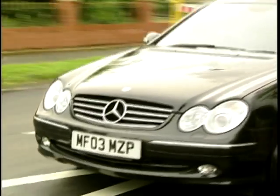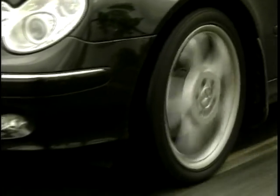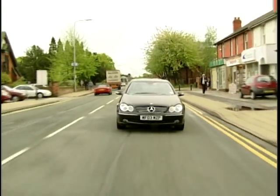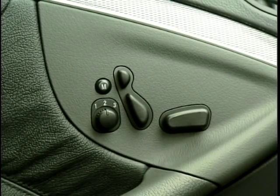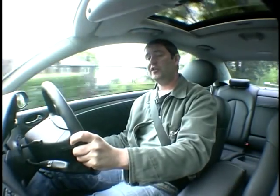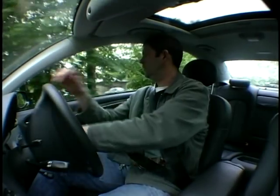The V6 on this engine really does make a lovely throaty rasp when you're driving it hard — get the revs up to four or five thousand and it's got a beautiful note. Considering the size and performance of this car, the brakes are brilliant, even in the wet, with the traction control and ABS systems working together — this car really can stop very quickly. The other major niggle for me is the price. This CLK 320 costs about 42,000 pounds. For that you do get a satellite navigation system, in-car telephone, not one but two levels of heated seats, and there are switches down there I have no idea what they're for — but it's all electric and it senses everything for you. I think one of them is to order the masseur to come to the car.